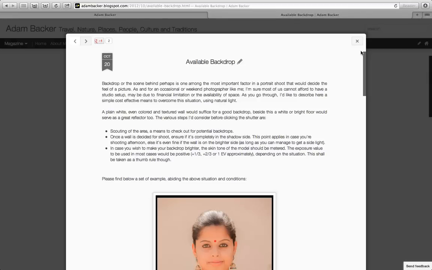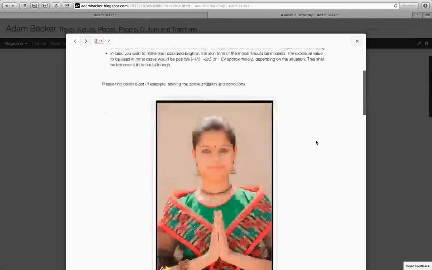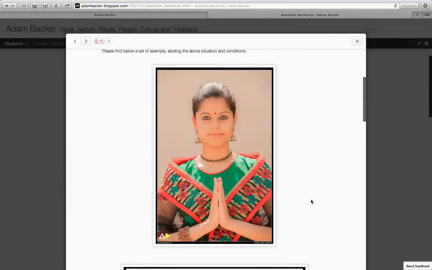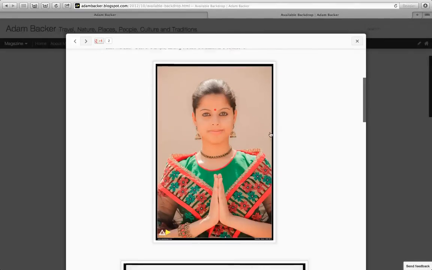And before I really explain the technique, I would like to show you some of these pictures taken with this particular concept. Now if you look at this particular picture, it has been taken during the noon time, and behind I have a wall which is almost in the shadow side, but it's light colored, and I have the sun falling on the shoulders of the model from behind. In other words, I have used a very simple backdrop to get this particular shot.